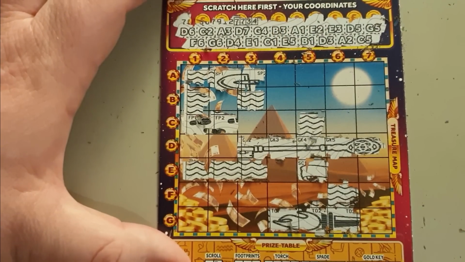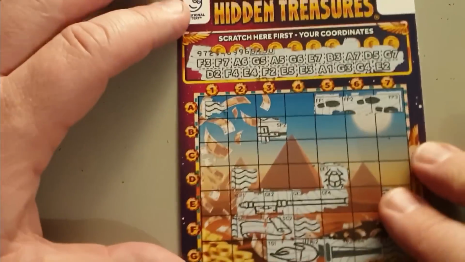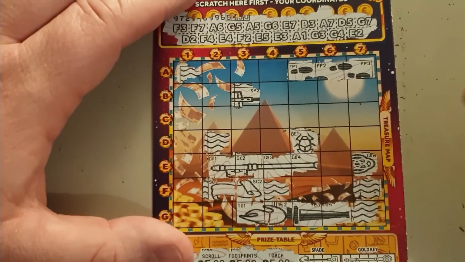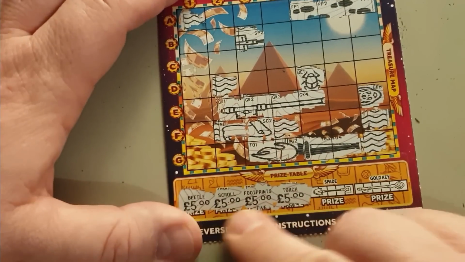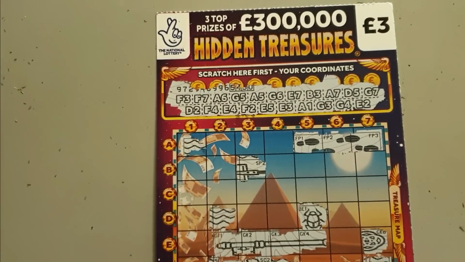So it's another dud, but I can forgive it for being a dud because look at what we got. So Hidden Treasures, £15 in play, £20 back, £5 profit. I do like that word. So happy days. I really hope you enjoyed seeing the new card in action.